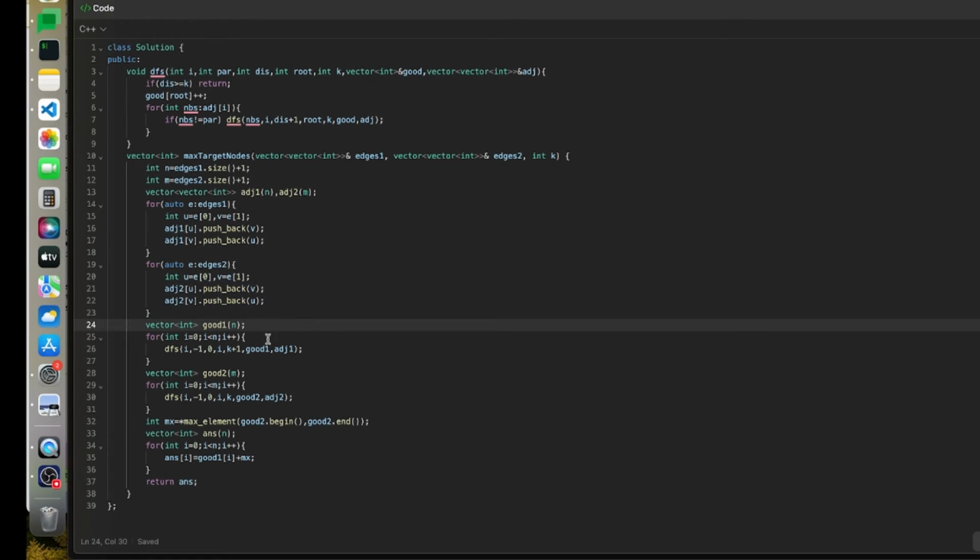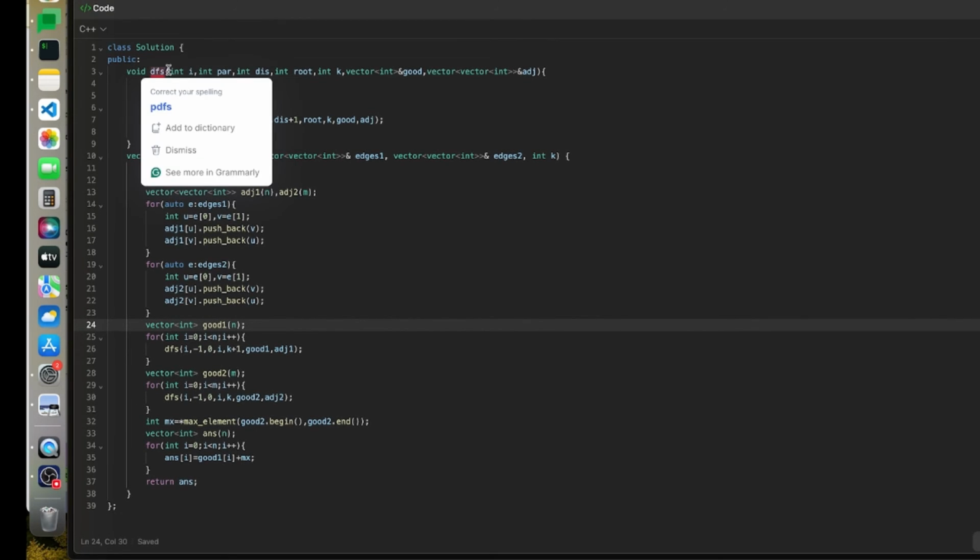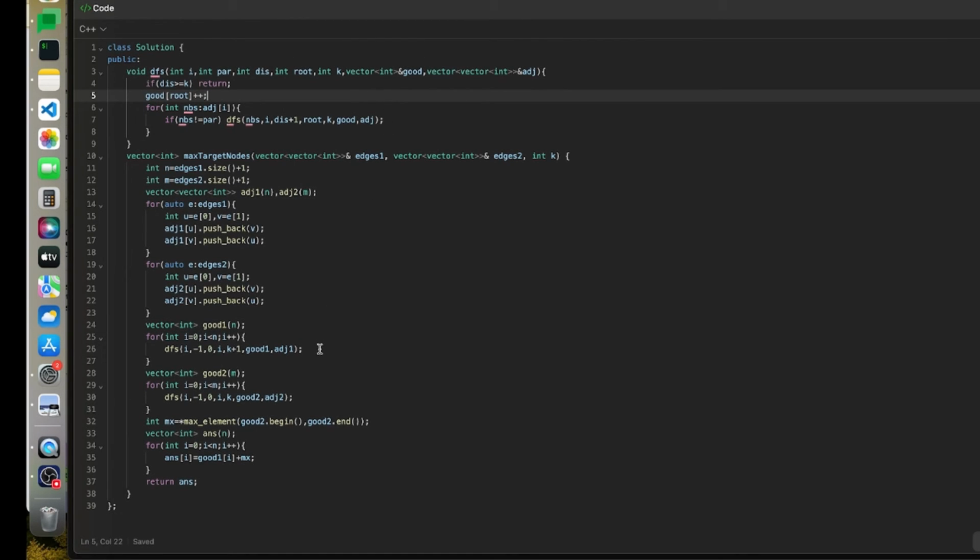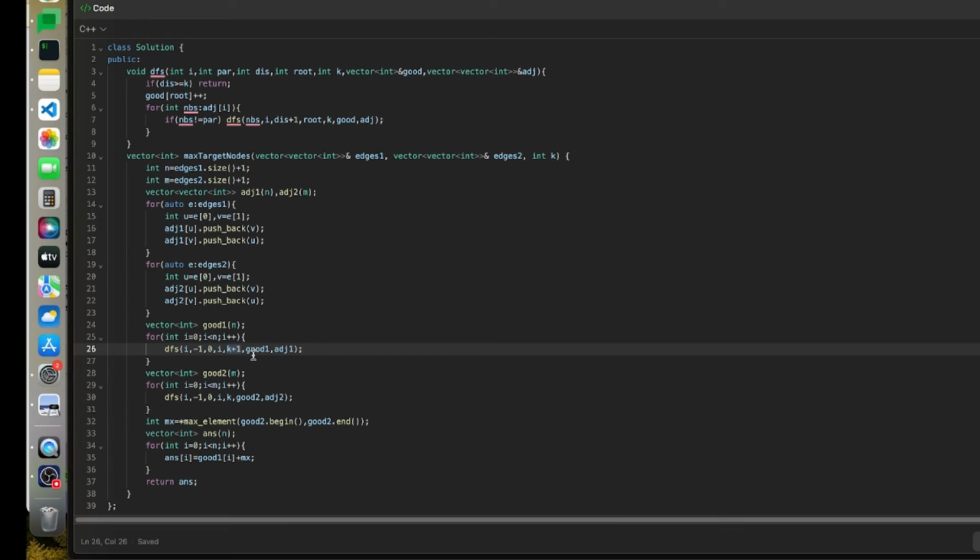Then I created a function, a DFS function. What I'm doing here, I'm trying to find those nodes which are at a distance of at most k in tree 1.